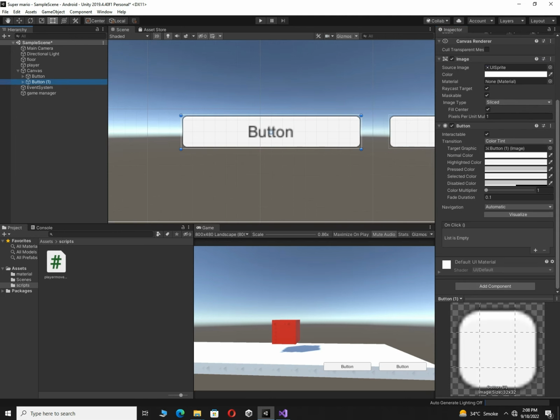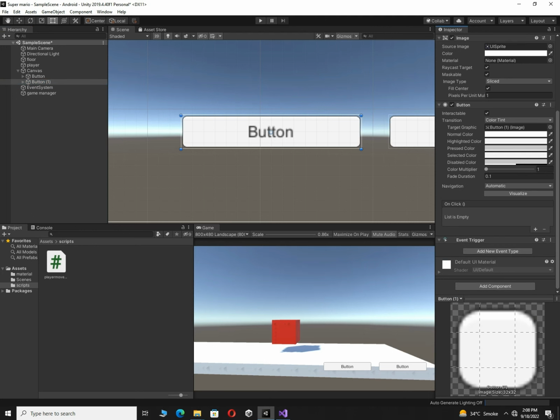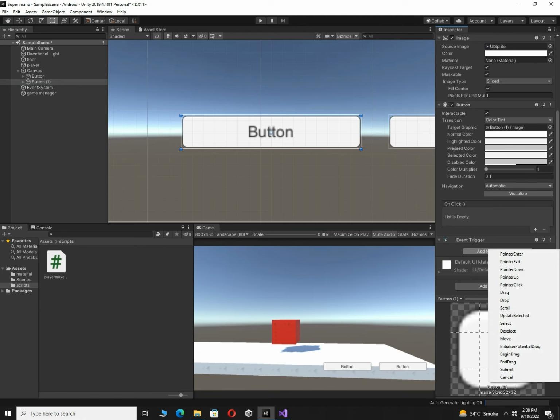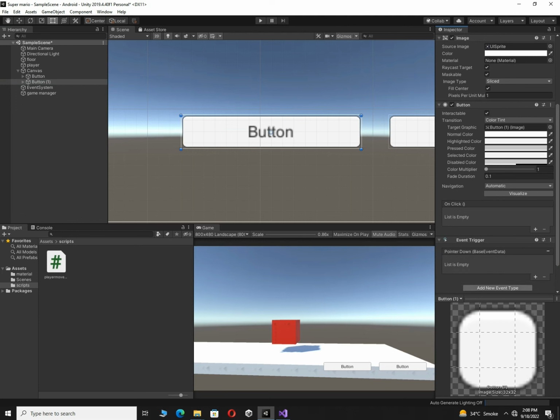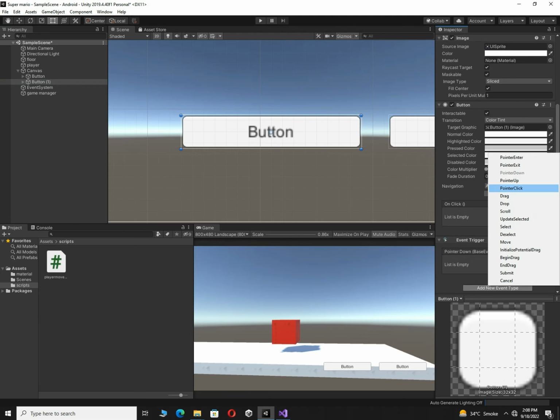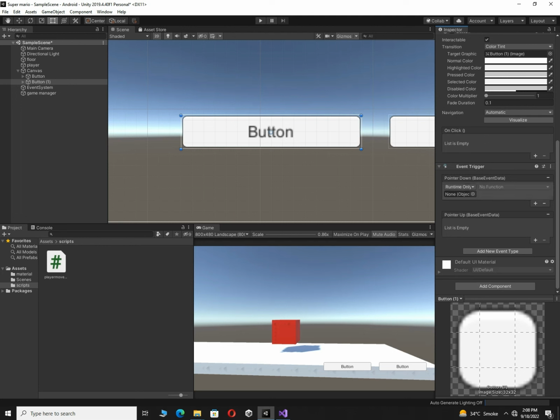All right, okay, so select our left button, add component and search for event trigger. Basically the main function we will add from here. Whenever we will point down and whenever we will point up, here we will add functions.